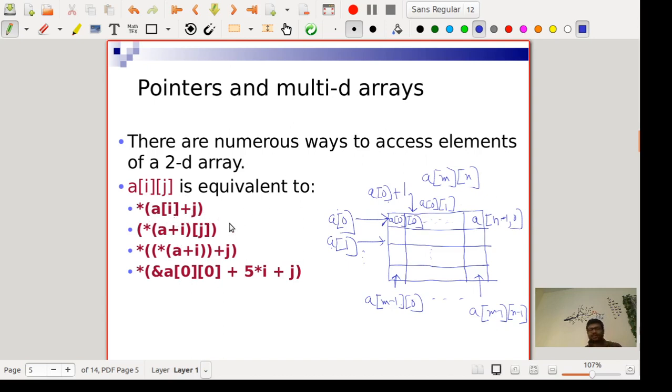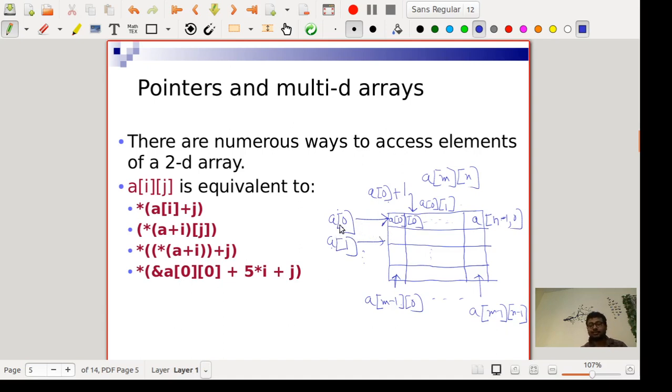Okay. Now let's understand the latter expressions. Now A. So what does the array name A stand for for a two-dimensional array? For a one-dimensional integer array, the name of the array stands for an integer pointer that points to the first element of that array. Now for a two-dimensional array, we will think of it as a one-dimensional array of one-dimensional arrays.